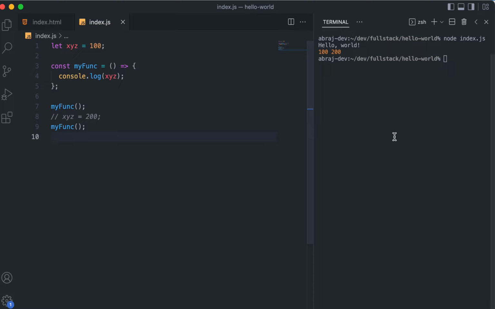If I don't change it, it will be 100, right? But if I change it, then after that when I print, it is 100, 200.